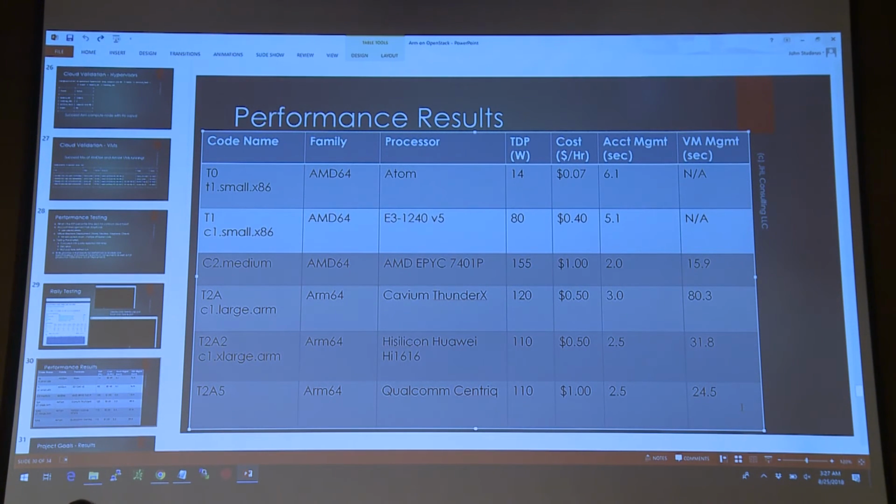And these were first generation systems. I know there are much faster systems available now on the ARM-based side. These are the prices that you're charged if you just go directly to Packet and click the button for those systems. Okay.